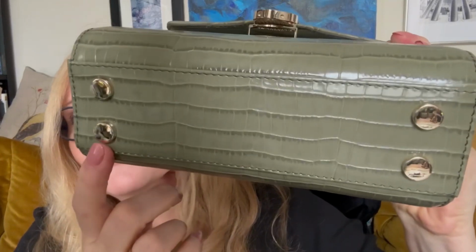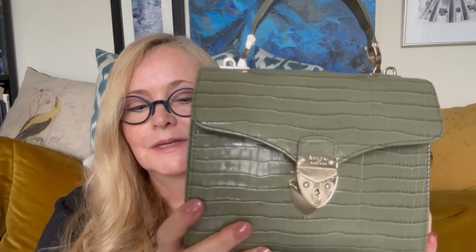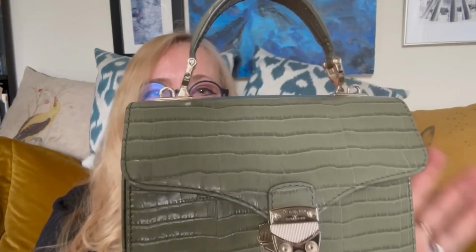One thing I should tell you as well is that at the bottom we've got feet. Feet are great when you go out. It's really nice. I think it's a lovely design bag. I absolutely love it already, and I can see myself getting this maybe a size up or in another colour, because with the sales they do, I can see that happening.